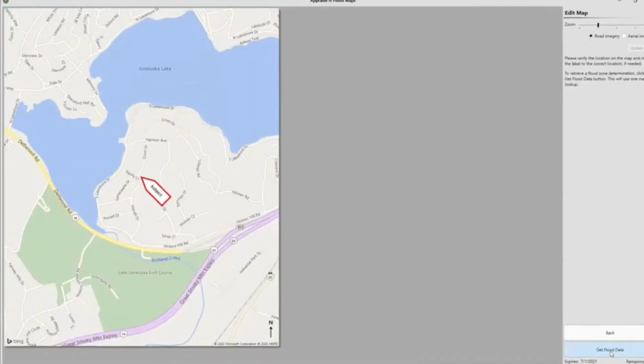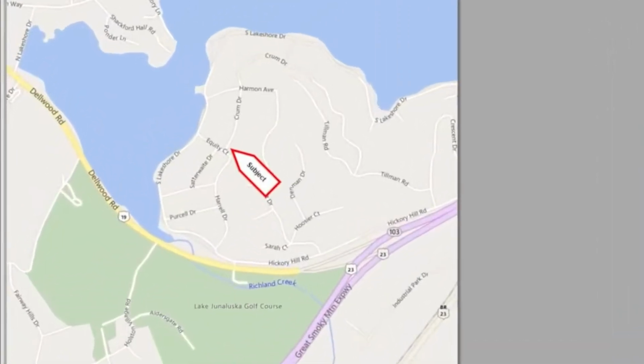A location map will now be shown with an arrow pointing to your subject location. Occasionally, especially in mountainous locations, this spotting can be a little off. If you need to move the location of the subject, click and drag the arrow to the proper location. You can also rotate the arrow by moving your mouse over it and clicking on the circular arrow icon and spinning it around.